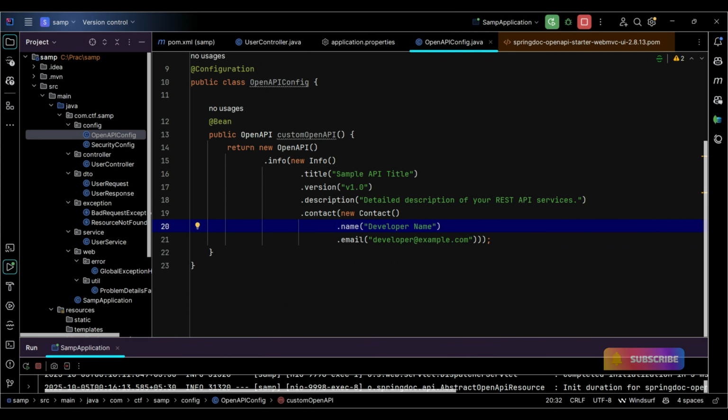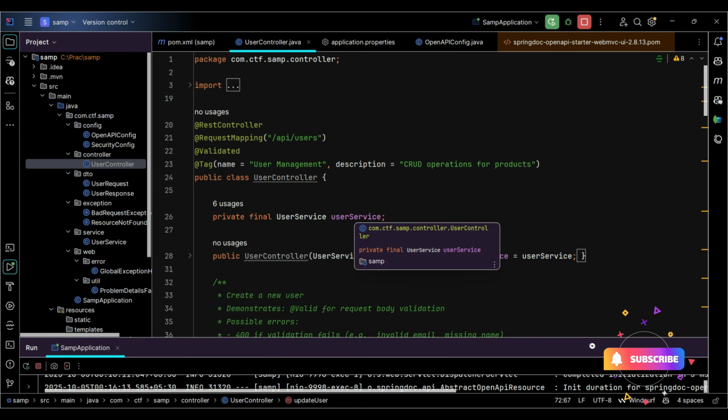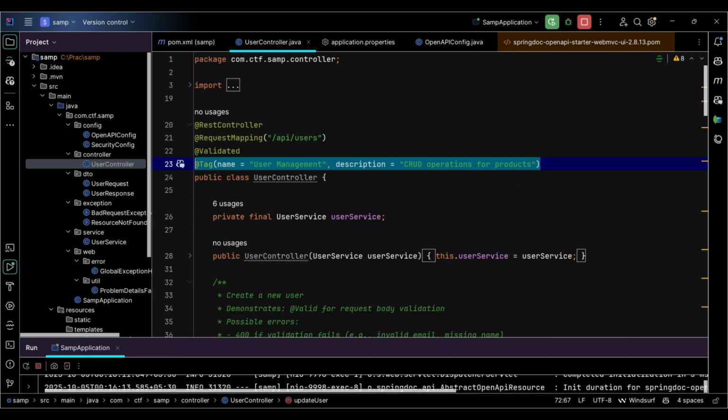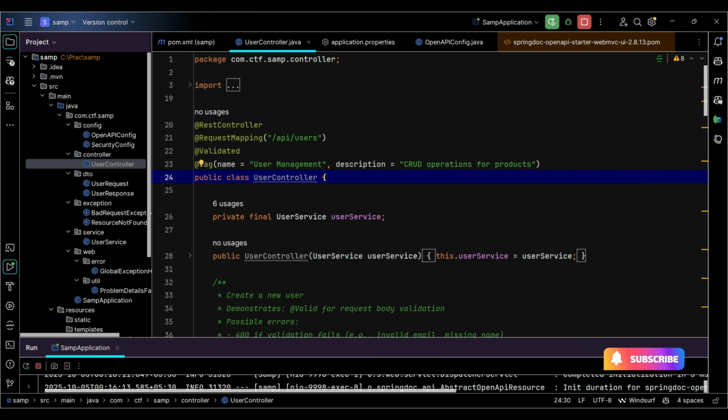Now if you take a look at this and go to the controller, the very first thing I'm trying to tell you is this @Tag. You can define it on the controller class, or you can define it on the method. What is the purpose? It is going to group your related endpoints, and it will provide a high level title and detailed description for that particular group in the UI wherever you open that. So you make a note of this tag annotation.